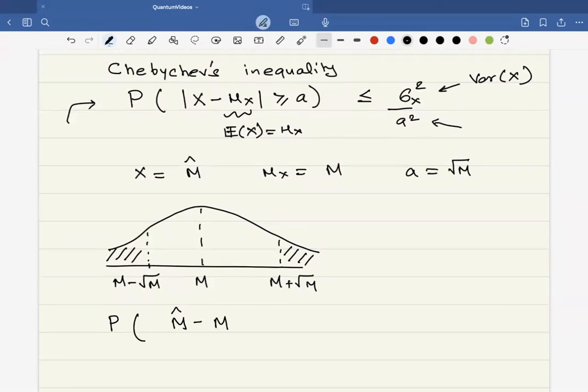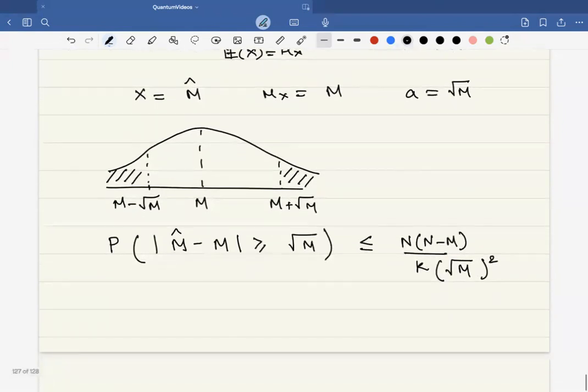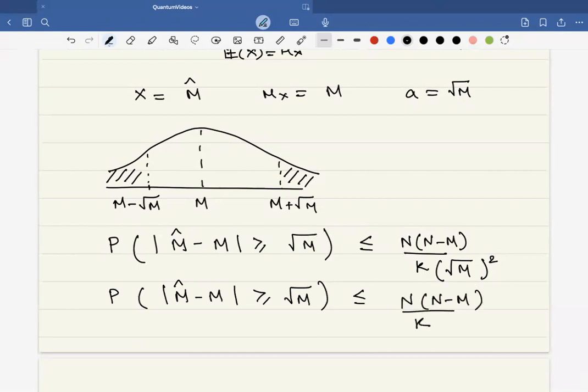Now if I substitute all the values over here, I'll get the probability that m hat minus m, because the expectation of m hat is m itself, is greater than or equal to square root of m is less than the variance of m hat, which we calculated to be m times n minus m over k, divided by a square, which is m square root squared, that is m.